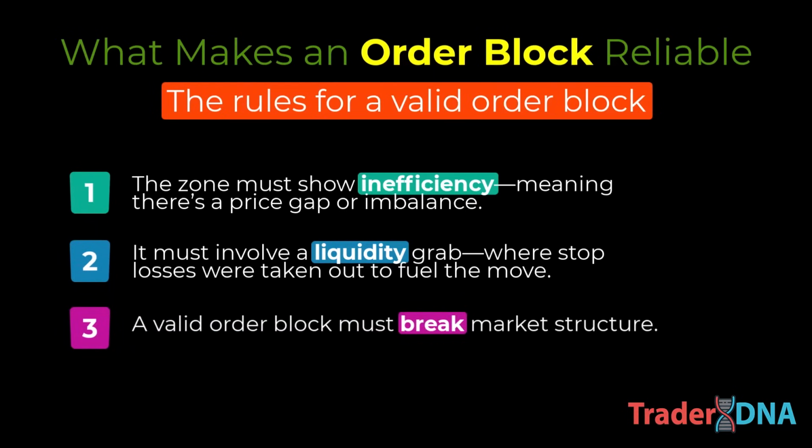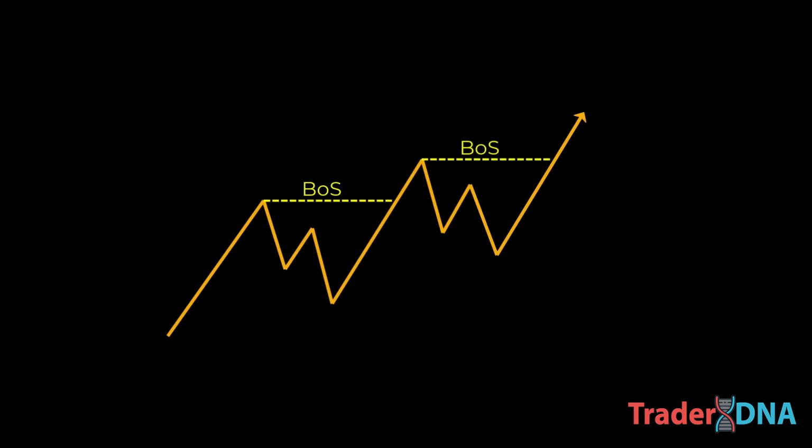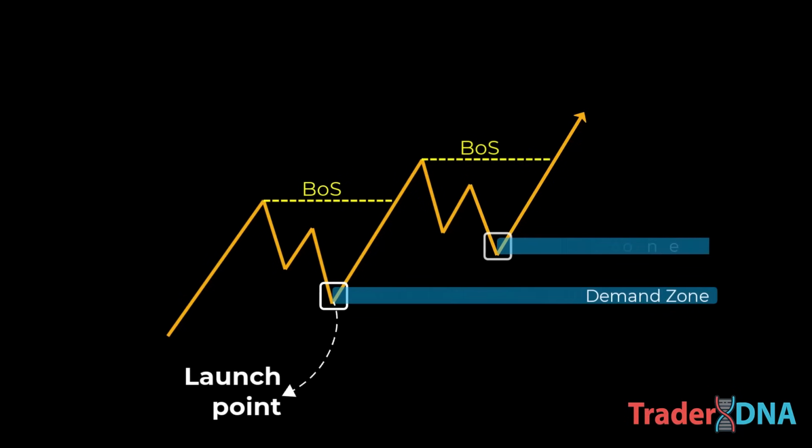Let me explain. In a bullish scenario, when price pushes above a previous high and closes strong, that move isn't random. It came from somewhere. And that somewhere is your demand zone, but not just any demand zone. That zone is now responsible for flipping the structure of the market. It's not just a level, it's a powerful decision point showing that smart money stepped in and shifted control.